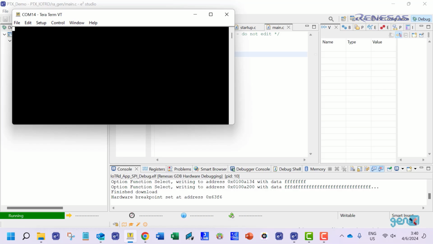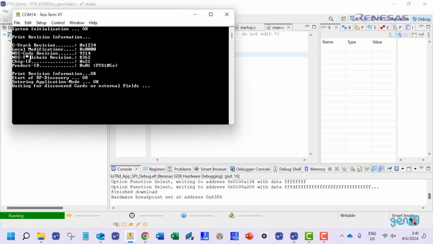If no text appears on the screen, you can press the reset button on your board, and we can see the messages in the console from the start of the application. The last line says waiting for discovered cards. So I will place an access card to see if we get anything on the screen.